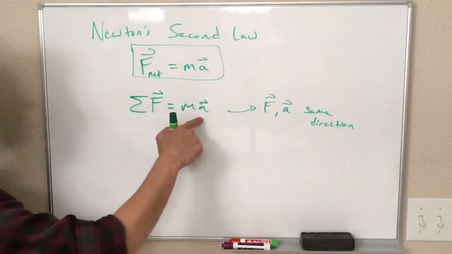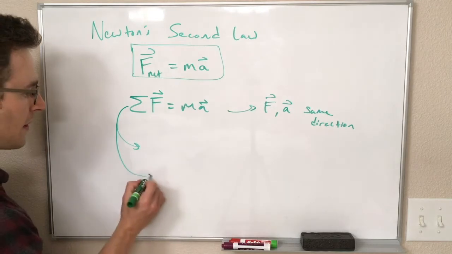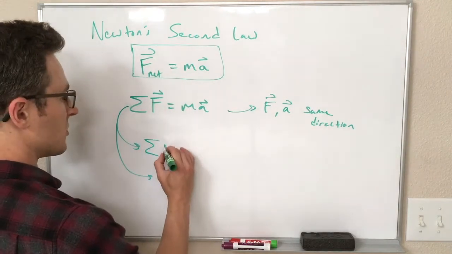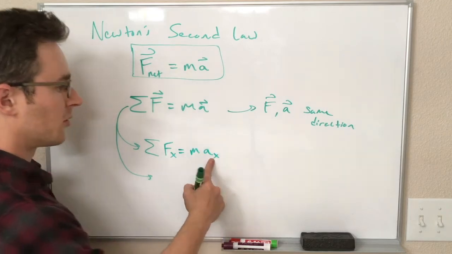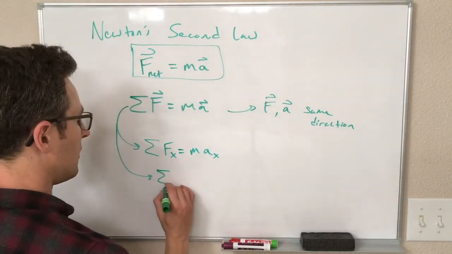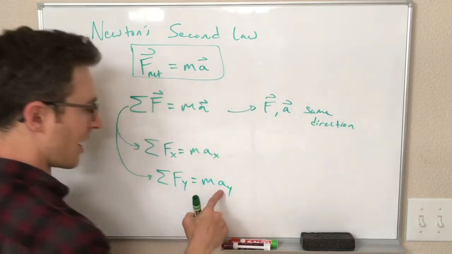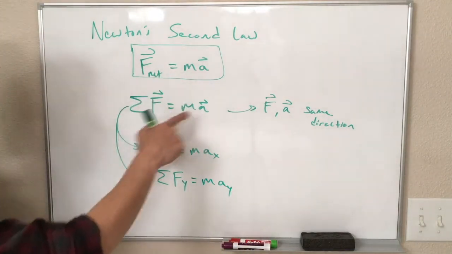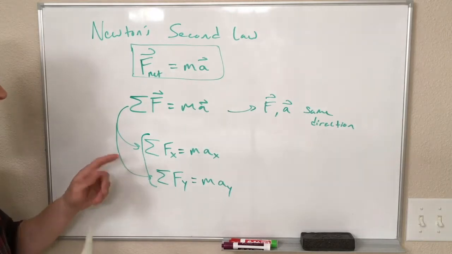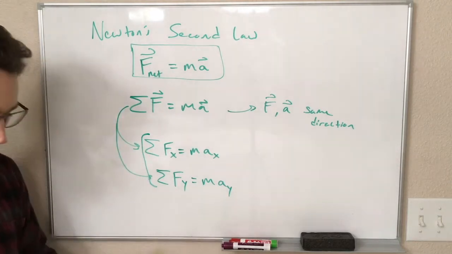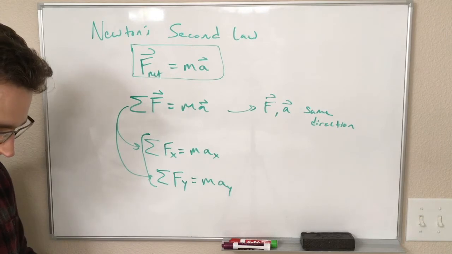Because these are vectors, we also can split them up into their components. It turns out this equation really gives us two equations. This gives us Newton's second law in the x direction and the y direction. So this equation is really two equations in one. And it is very often that the first thing we will do is write down each of these separately and use them.